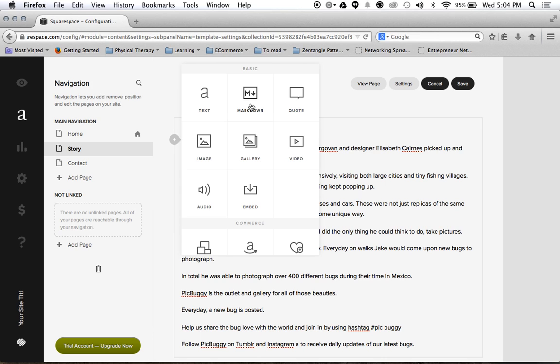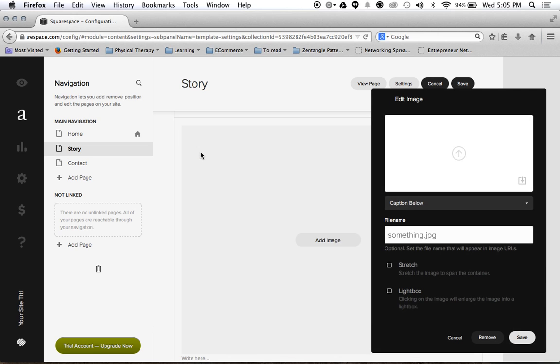And a block in Squarespace is basically a place on a website that does one of these functions. So it might be a text block or a quote block, or maybe we're putting in an image or a gallery or a video. Squarespace uses these blocks as simple ways to add them to the site. So for this feature, we're going to click this image button right here and choose to add an image block. So I'm going to click that.